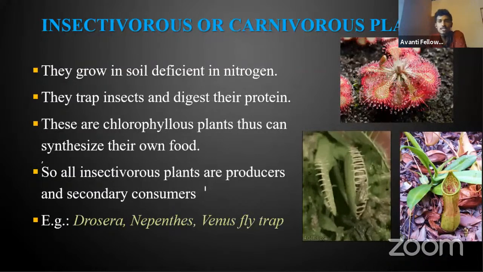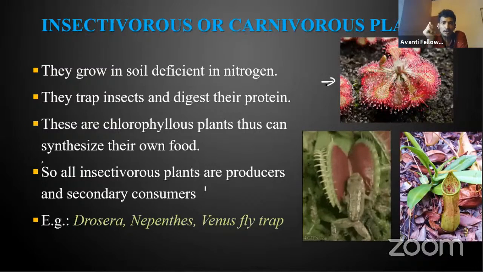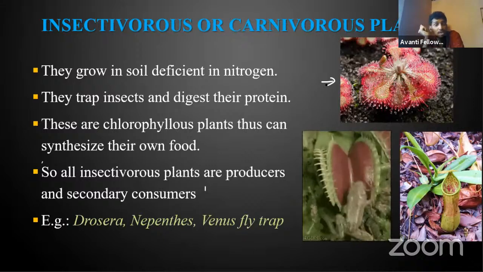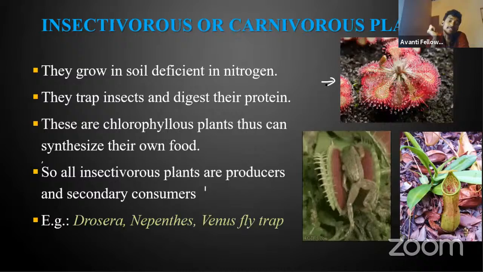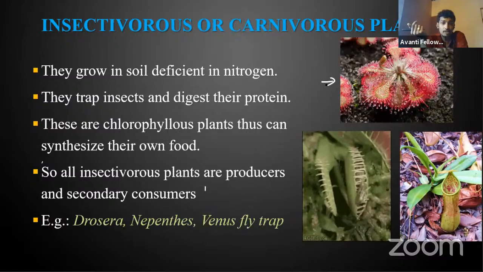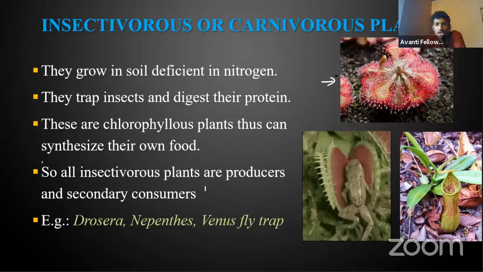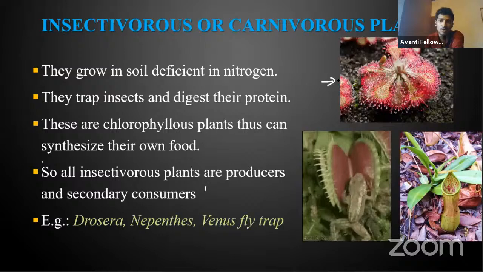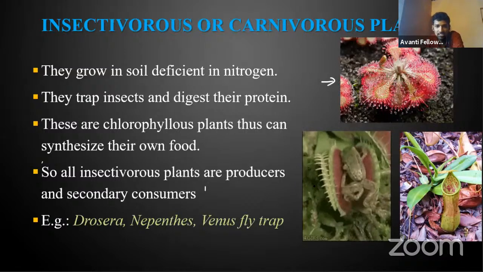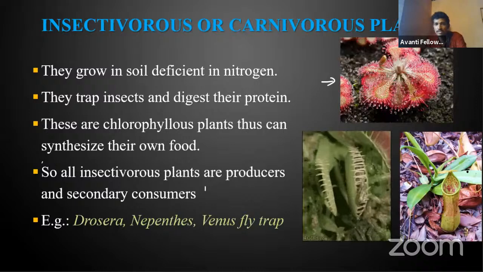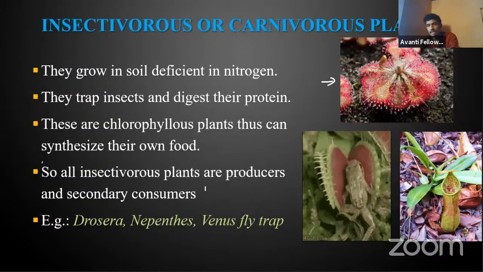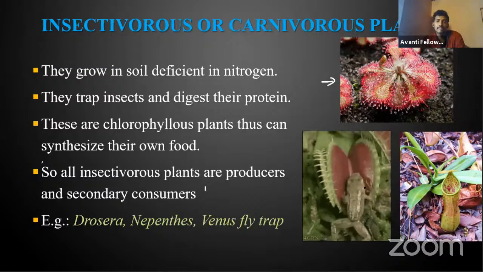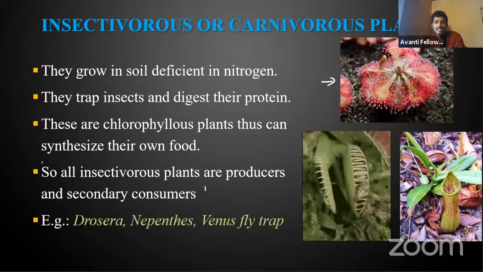Okay, the examples, Drosera will be this small. No, Chirant. Mycorrhiza is only helpful for phosphate, not for nitrogen. Okay. This is the Drosera. It will be 1 inch or 1.5 inch or 2 inch long only. And Nepenthes, okay. And Venus flytrap, as you can see here: Nepenthes, Drosera, Nepenthes, and Venus flytraps. So this will normally go for insects, but sometimes frogs and everything also get stuck there.